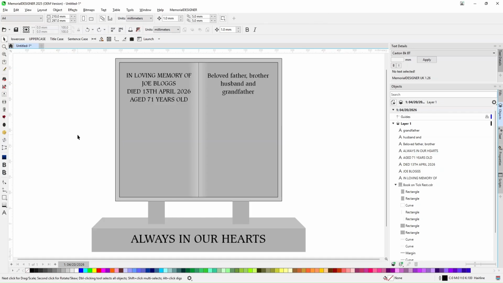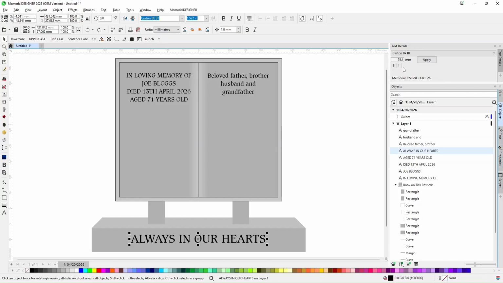Finally, and this is more of a behind the scenes kind of change, but for those of you that are not on the 1.25.2 update, you may have noticed some errors popping up regarding your license. This update will have this up here. If you see this, that means you are connected and licensed, and you'll be able to edit the text from up here in your text details Docker. Older versions won't be able to connect, so update if you can. Though if you are already on 1.25.2, this won't affect you.